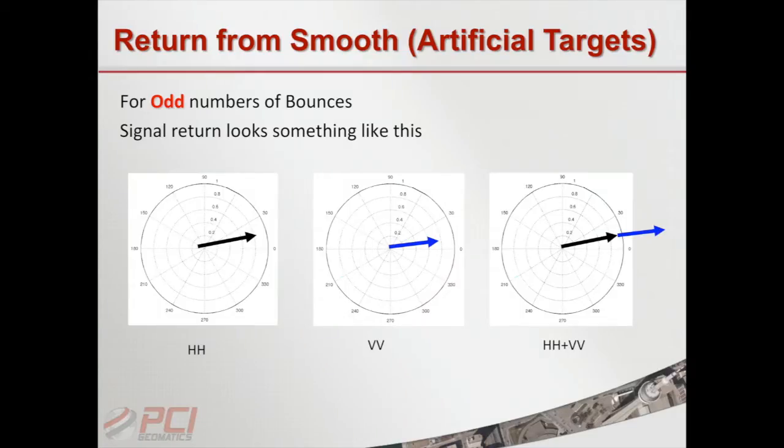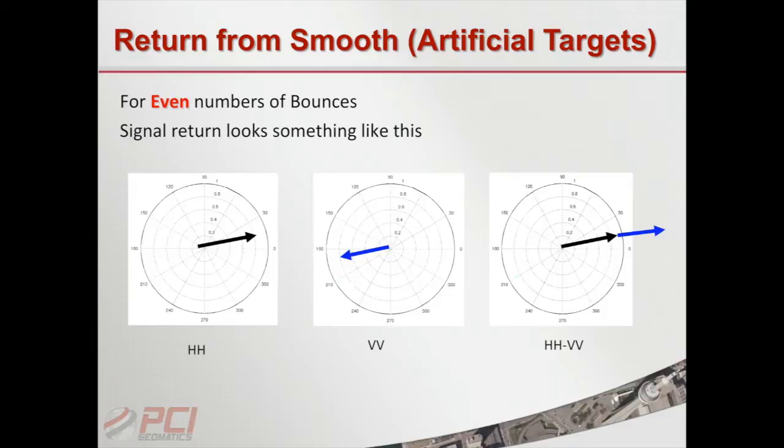So how do these decompositions work, and what are the sort of things we do? So for instance here, let's say we hit a solid target, okay? And HH is this thing here, so the magnitude of the return is the length of the arrow, and the phase is the angle that it makes. And HH and VV, if we hit an odd number of times, they're going to be in phase. Okay, so they're going to look kind of the same. They both have roughly the same phase and roughly the same magnitude, and I can add them together to make that vector that much longer. So all the energy, if you add these two of them, is like that.